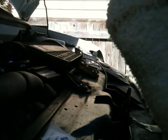This is the first time I've ever pulled my dipstick. Let's get a clean spot. See that? It's going to be clean. Alright, I didn't wipe this. This is first pull. It's 10,000 miles. Hope you can see that. That's first pull. You see how that's still clean? Watch the dipstick.